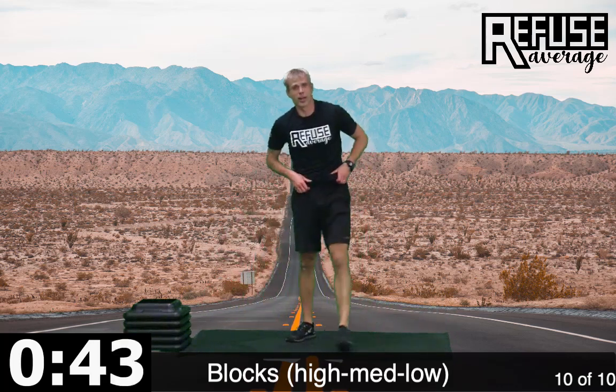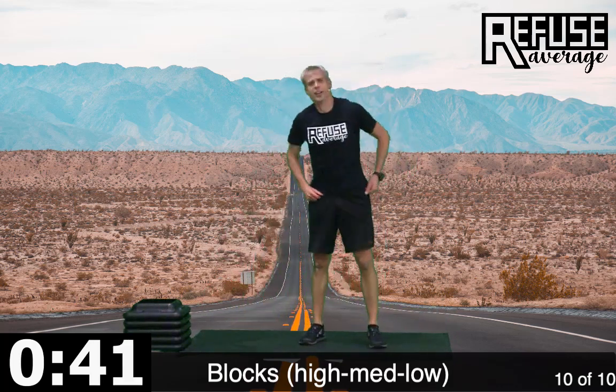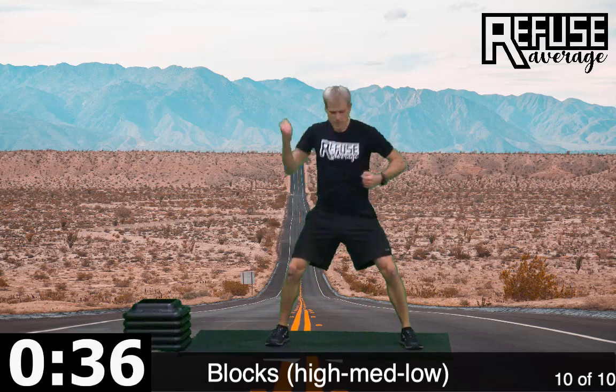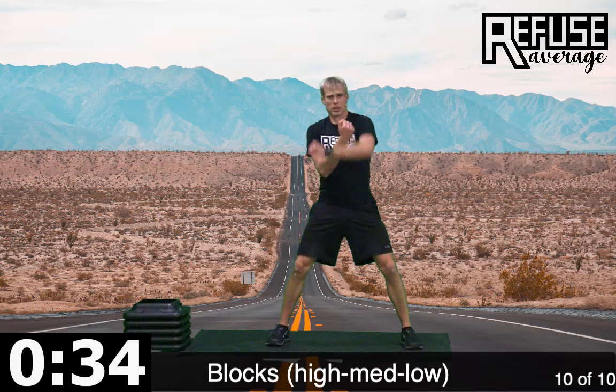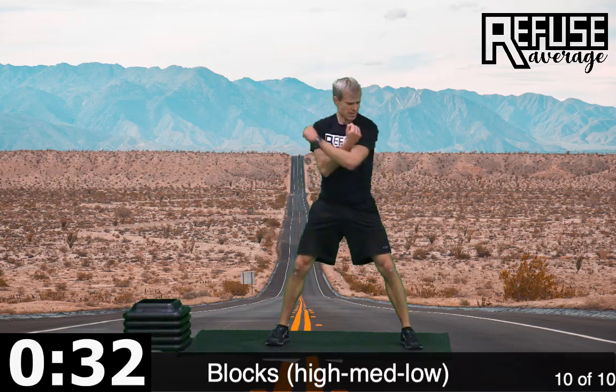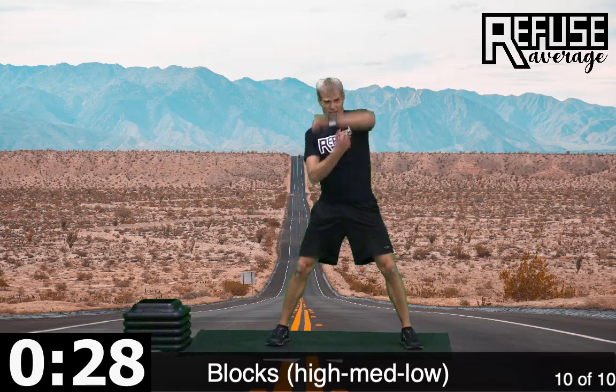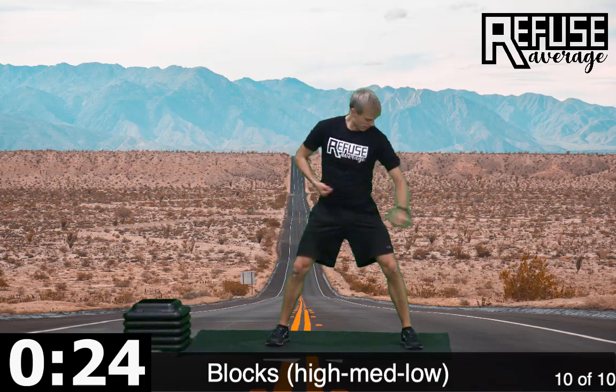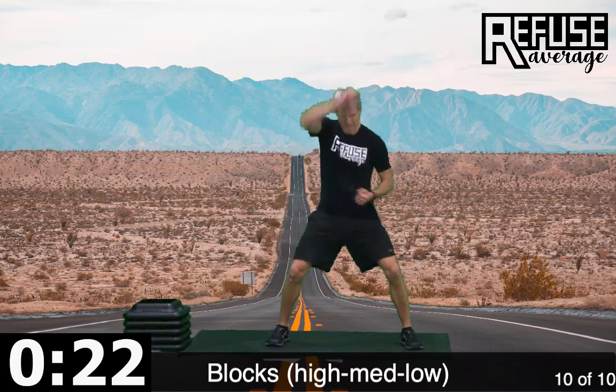High, low, middle block. You won't figure this one out this time, but at least you get to see it. High, high, mid, mid, low, low. Pull up high, pull up high. Mid comes across, cross, low comes down. Come over the head to hit you, block it. Come to the side to hit you, you block it. Low block. And then you can pick it up.